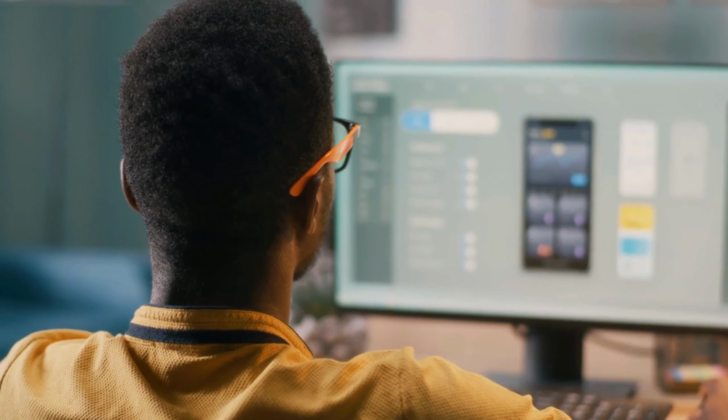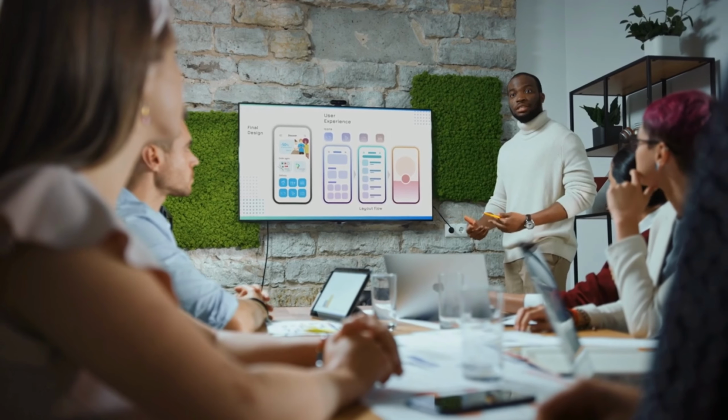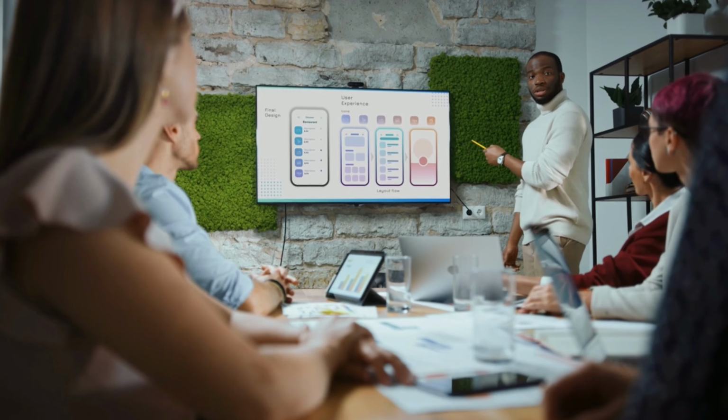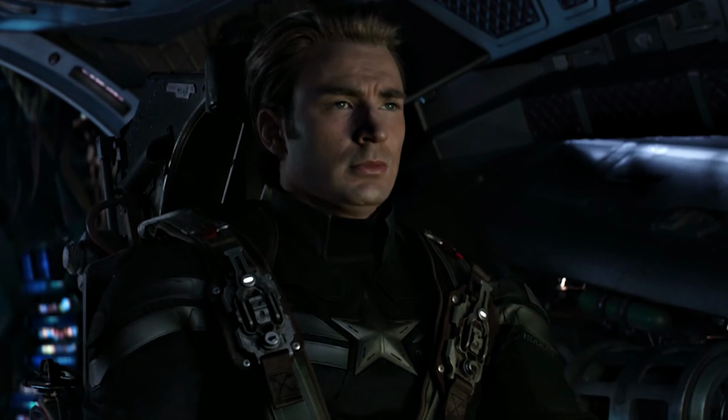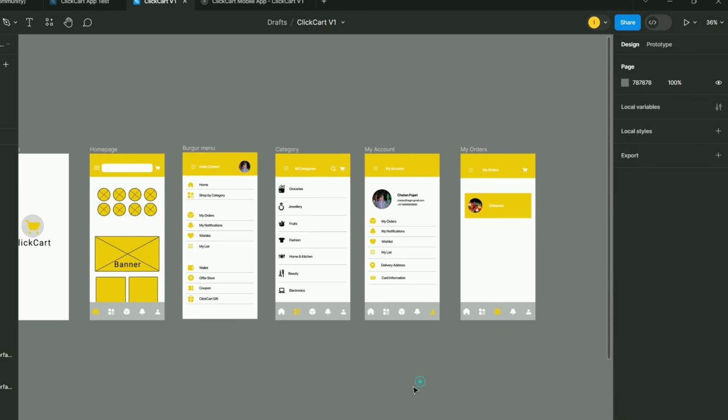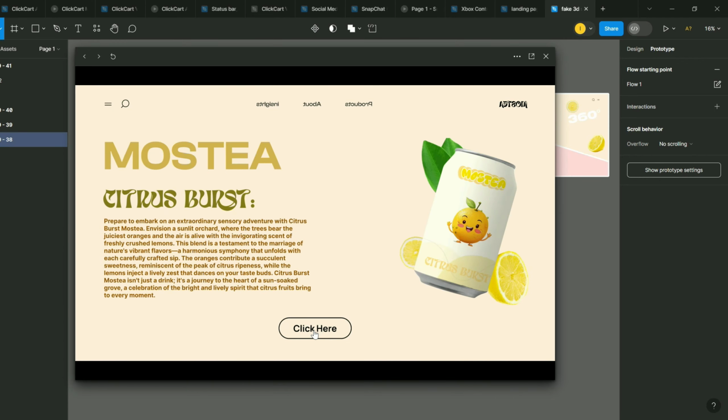Whether you are a beginner looking to make your first foray into the world of design, a freelancer eager to enhance your skills, or an experienced designer seeking to learn the powerful tool of Figma, then this course is your perfect companion. Fasten your seatbelts as we embark on an exciting journey that will take us from the fundamentals of graphic design to crafting stunning products.